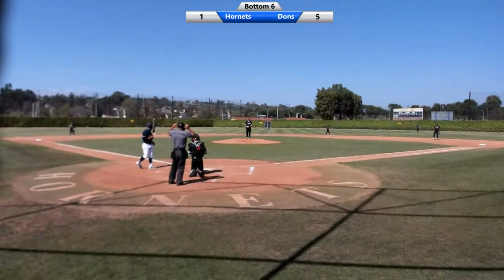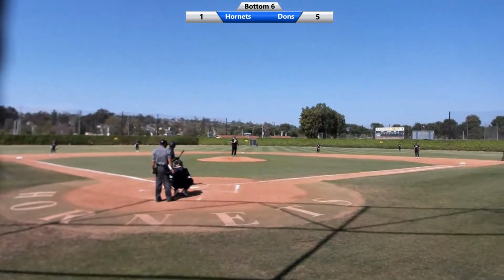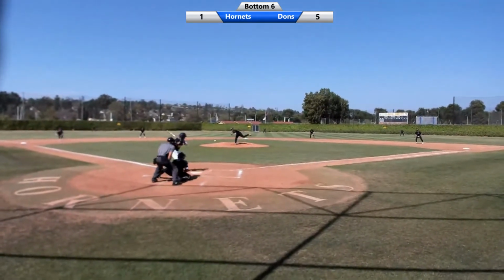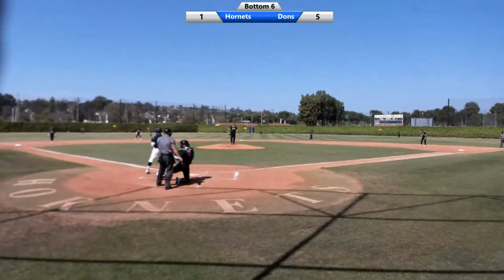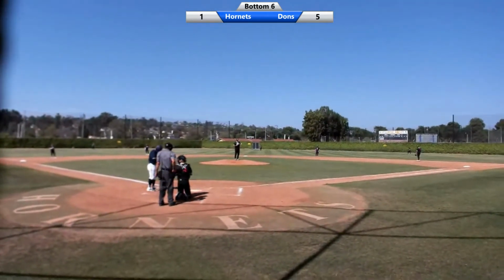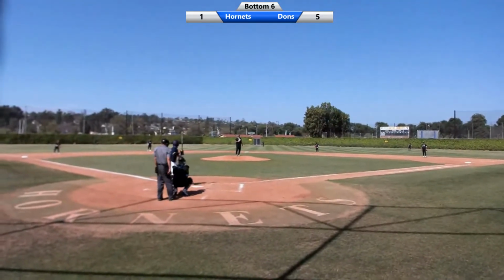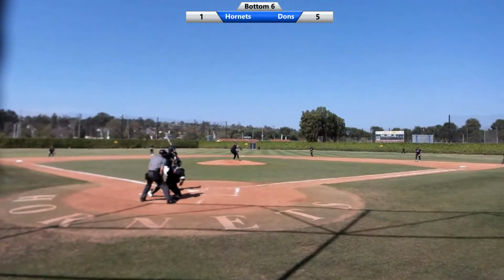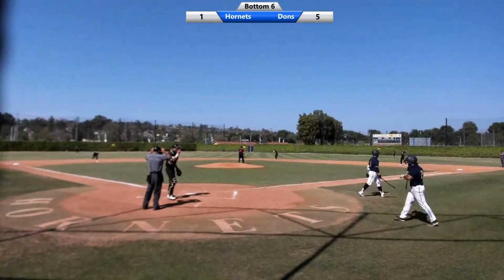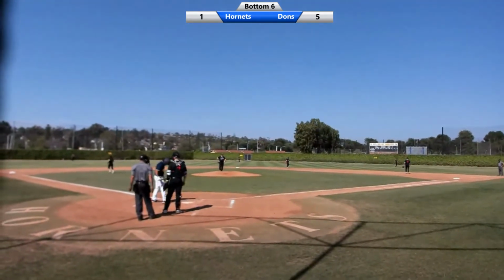All that on the Coaches Show, and you can make sure that you go out and watch the Coaches Show, as we're going to have some more coaches and guests coming up in just a little bit. As Mark mentioned last week, as Sharp ends up fouling this one back. I know for myself personally, I've interviewed every coach on campus within the last few years that I've been here. We've given every athletic program here on campus a lot of exposure, as Haley gets a swinging strikeout from Sharp. And there is out number 1 here in the bottom half of the 6th. And Jacob McClure comes up next.